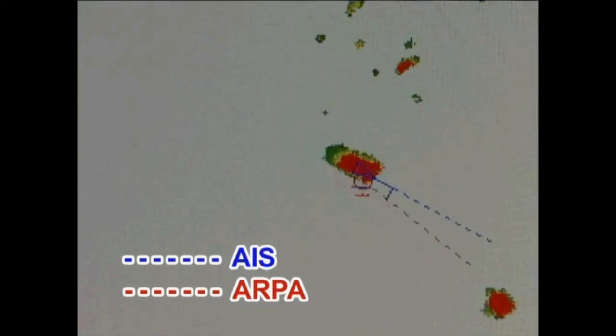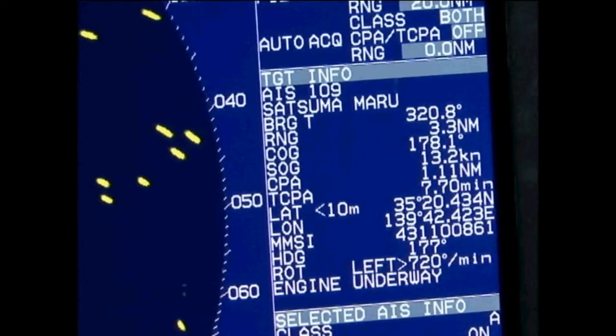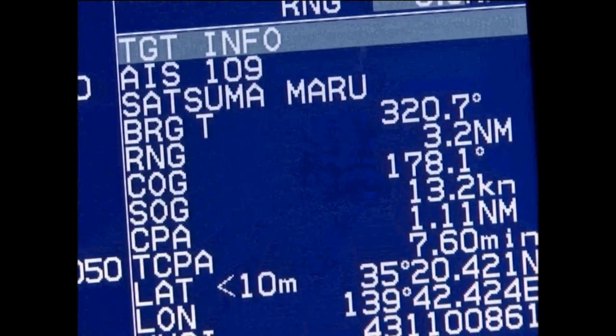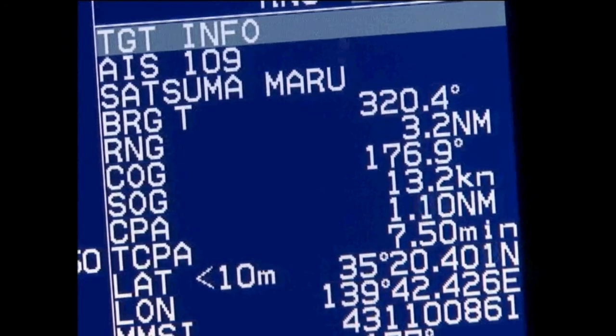As the course of the target stabilizes after altering course, the two vectors will correspond. To use the information obtained for safe navigation, you must understand its acquisition method, processing method, and update intervals.